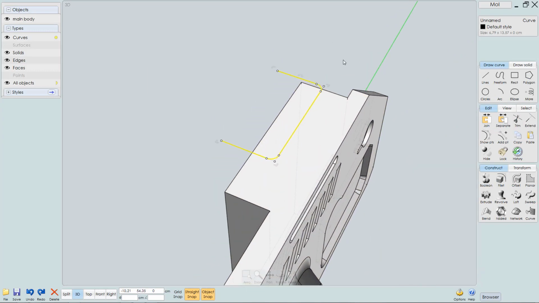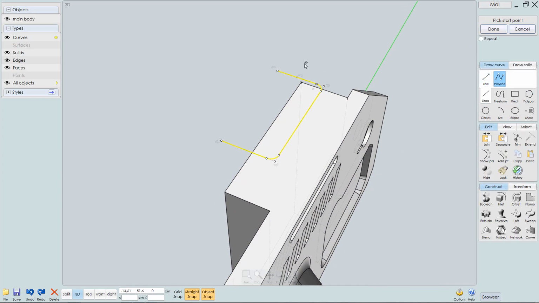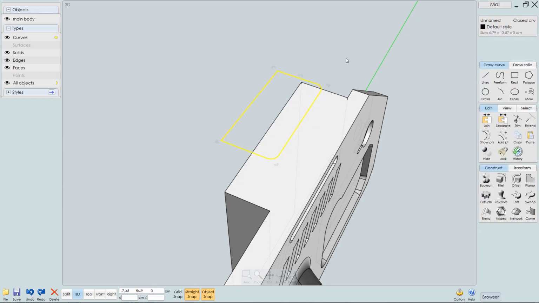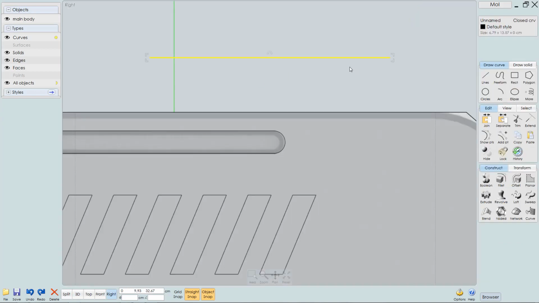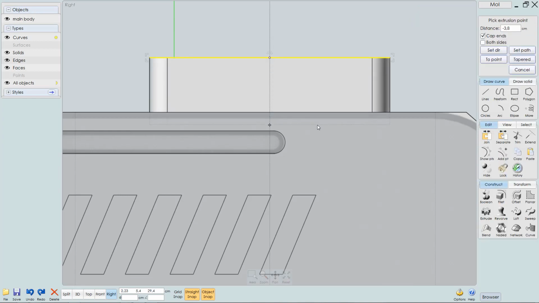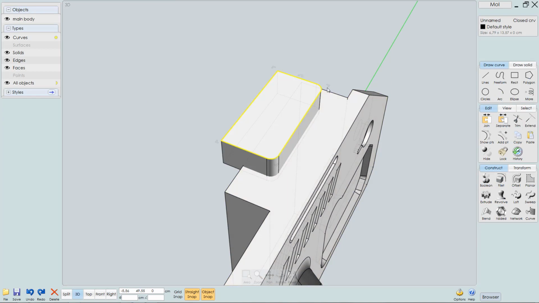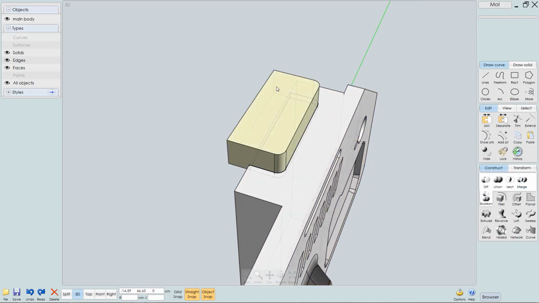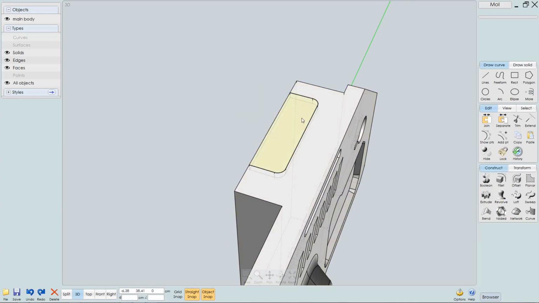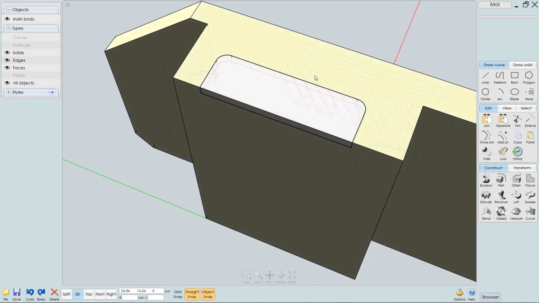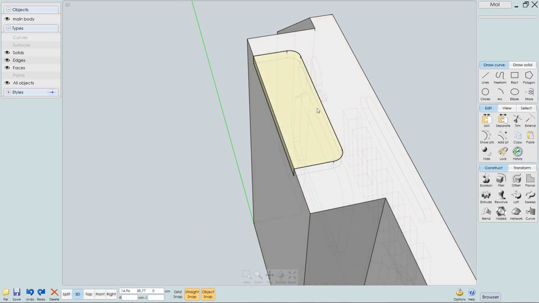But before I do, I need to close that curve for what I want to do. So I'm going to draw another line. Let's create a single line, and I'm going to select both of these and join them. And now I can extrude these down and create a surface like this. Let's get rid of that curve by deleting it, and I'm going to select these two objects and do a Boolean Merge, and then I can select this one and delete it. So we're getting this cut out here, and later we can fillet the edges.